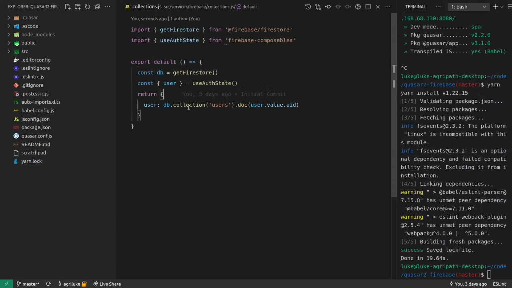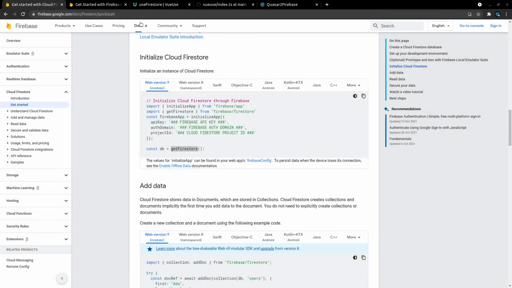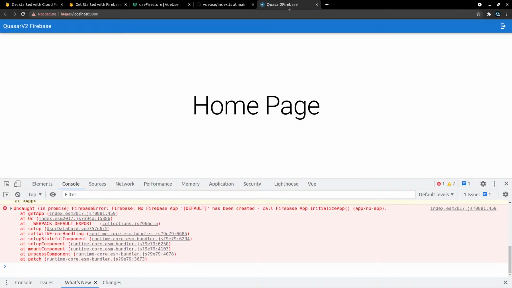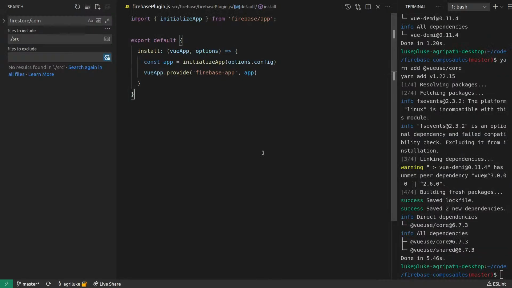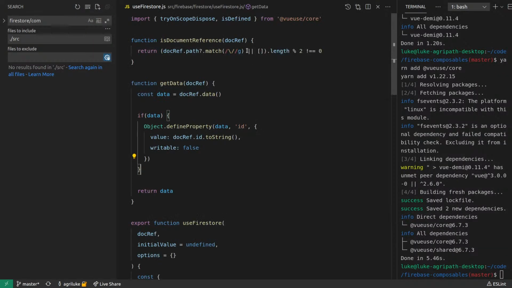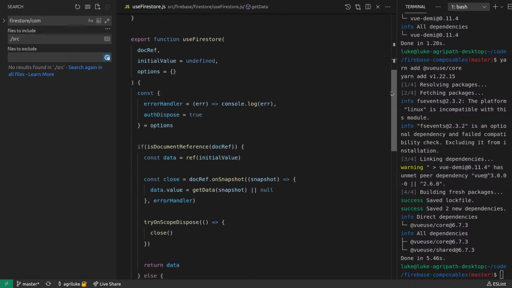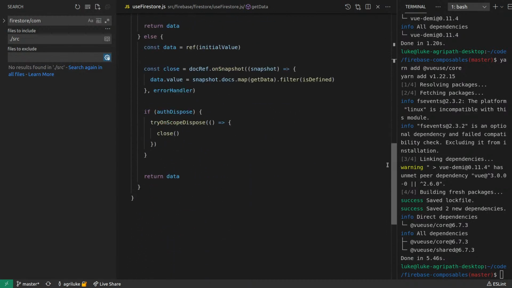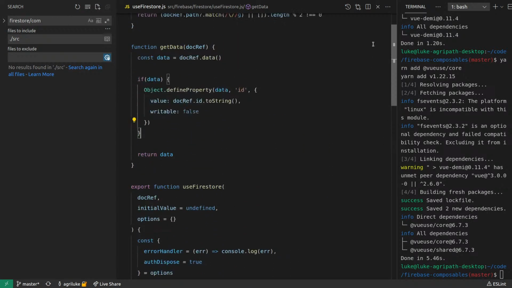Okay, that's how it's getting the db. Maybe I did something wrong in that composable we just created then for useFirestore. Well, no, it's not importing anything.